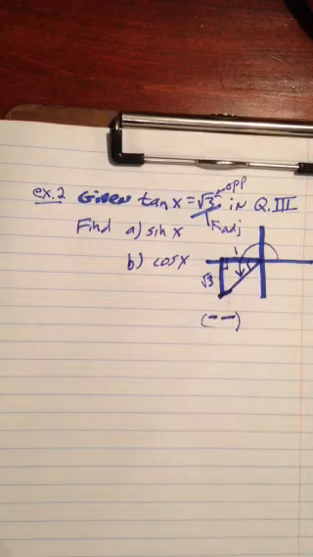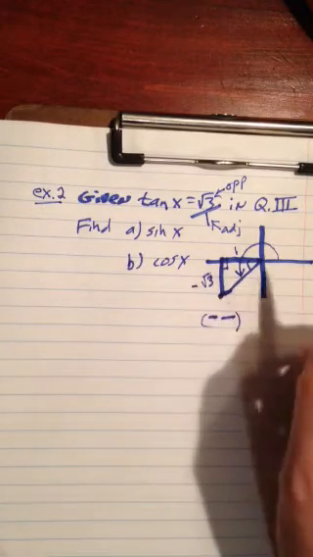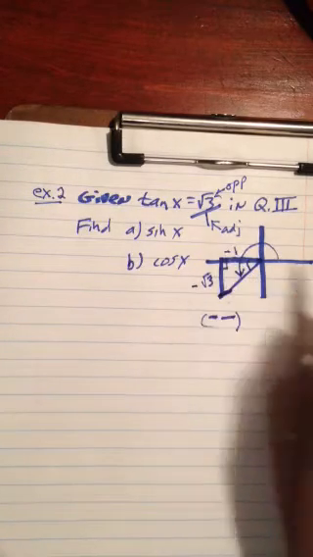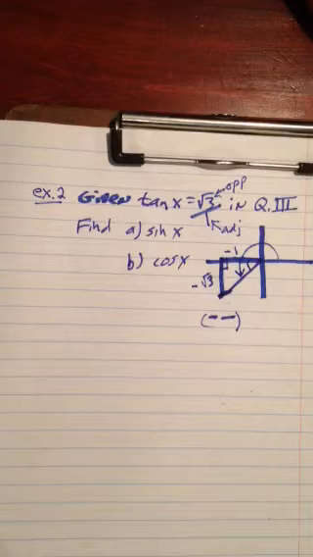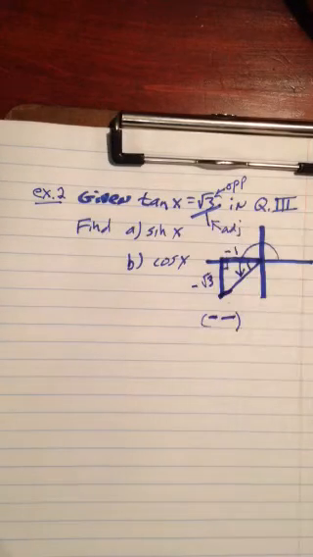Now you notice something's wrong with those numbers because any point in this quadrant really needs to have a negative x and a negative y, therefore a negative cosine and a negative sine. So really, it's not square root of 3, it's square root of 1. It's negative square root of 3 and negative 1. This divided by this simplifies to a positive square root of 3. But the original numbers must have been that.